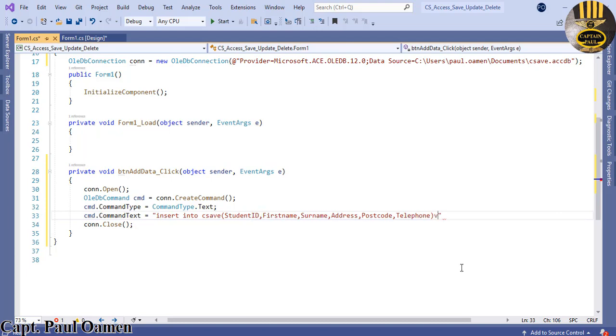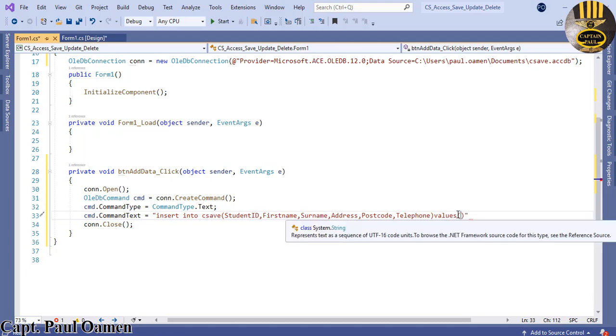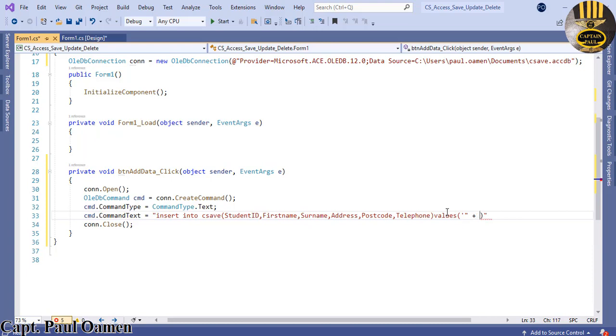The next thing I'm going to do is say the following values you will get are as follows. So open up a bracket, I will enter in here a single quote and a double quote, then I will also enter a plus sign, another plus sign, another double quote, single quote, right?